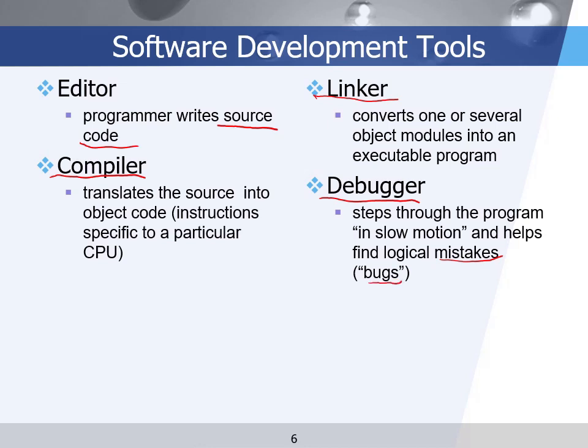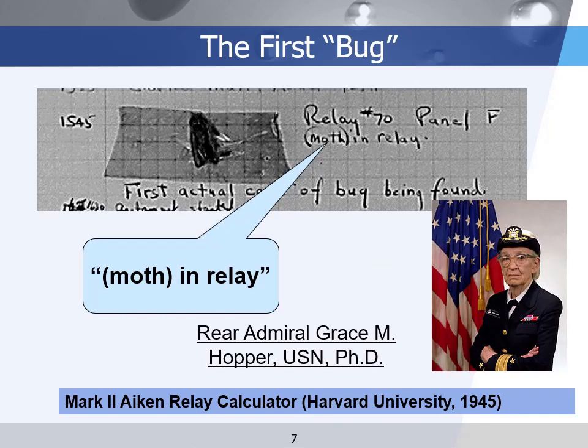There's an interesting legend for the bugs. The term bug first appeared in 1945, and it was written in a notebook by one of the first generation of programmers, whose name is Grace Hopper. She was trying to fix her program, and eventually she found out that the problem was that there was a small moth in the relay. So she noted this situation. From then on, the mistakes or problems in the program are called bugs. Trying to fix a bug, we call it debug.